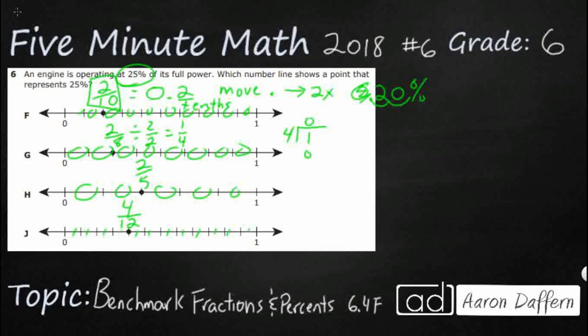4 goes into 1. That is how we change our fractions into decimals. We divide up, our denominator becomes our divisor, and our numerator becomes our dividend. 4 goes into 10 twice, so that is going to be 8, and that is going to be 2. Let's bring down another zero, and we have got 5. So that is going to be my 0.25. That equals 0.25, and if we want to change that into percent, 1, 2, look at that, there is our 25%. So that looks like that is going to be our answer here, 25%.